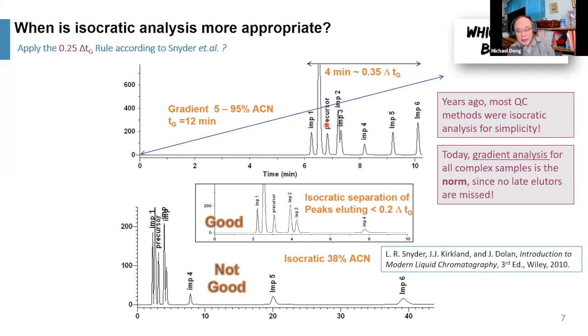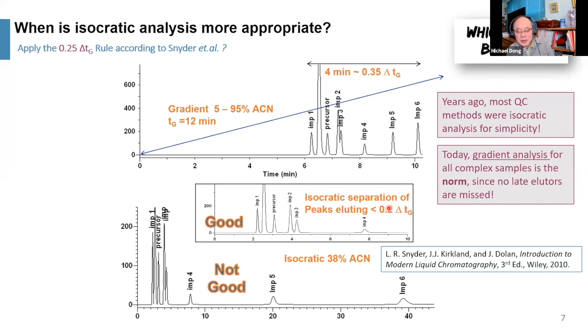So you can see that this assay is not perfect because impurity 3 and impurity 2 are called a critical pair, right? They are not separated. It needs some work over there. Now, if we say, hey, we're not interested in 5 and 6, I'm only interested up to impurity 4, right? This is a theoretical question. So in this case, all the peaks eluted in about 0.2 of the gradient time, right? So if you look at these, about 2 minutes, about 20% of the gradient time.